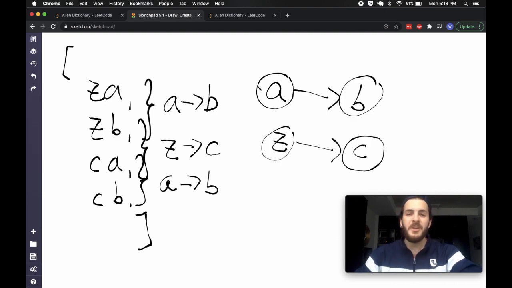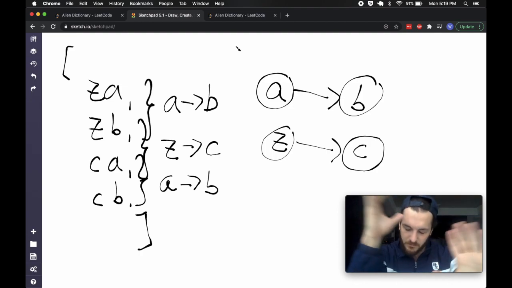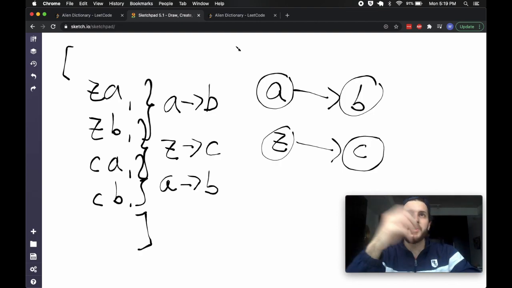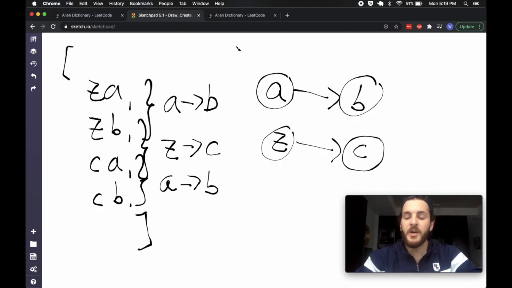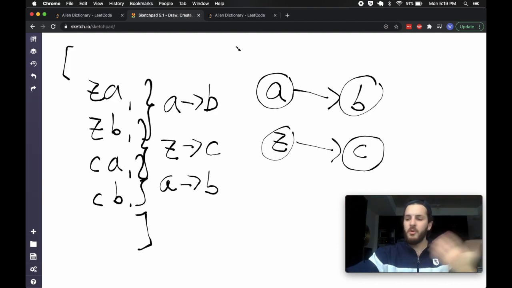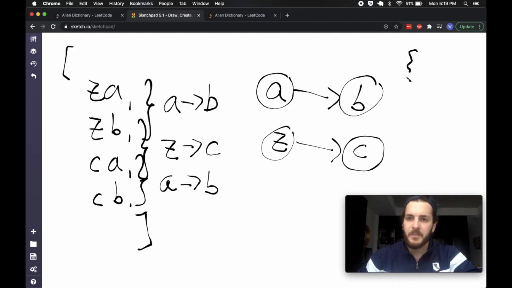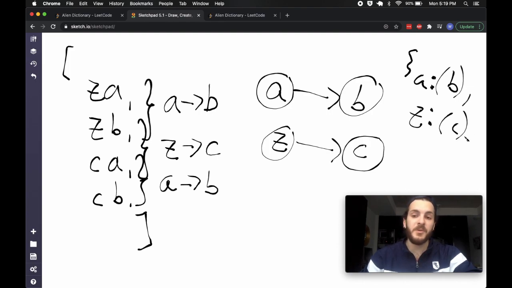And that's no good. So one piece to understand here, and maybe it's intuitive for you guys, but it definitely wasn't intuitive to me, is that the alien dictionary problem is fundamentally a graph problem. Okay, so that's one thing we can gain here. Typically when we do a graph problem, that'll involve creating some sort of graph, meaning that we want to come up with some way to build an adjacency list. And I think that's good. So we start with one node in our adjacency list. We'd keep it in a dictionary, and we say A points to B. Maybe I'll keep all these in a set structure. This looks like a tuple, but it's a set. Z goes to C, and in this case, it's a pretty simple graph.